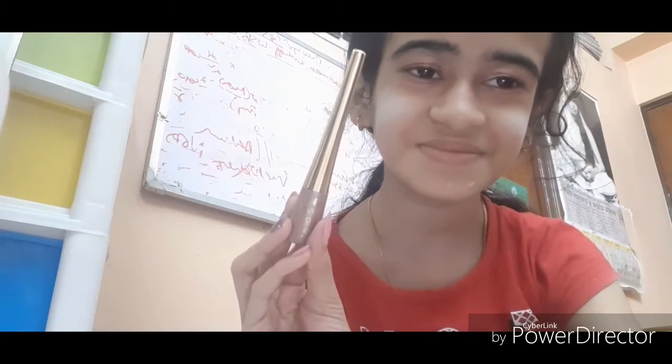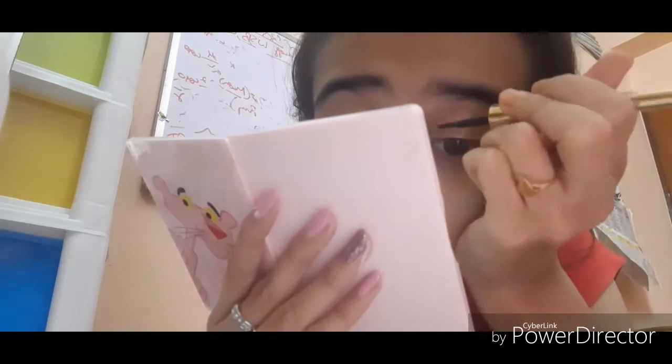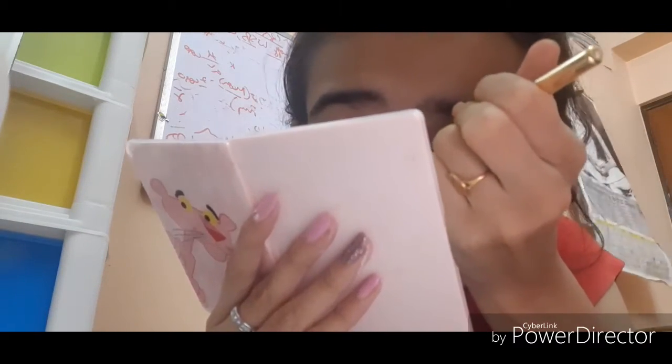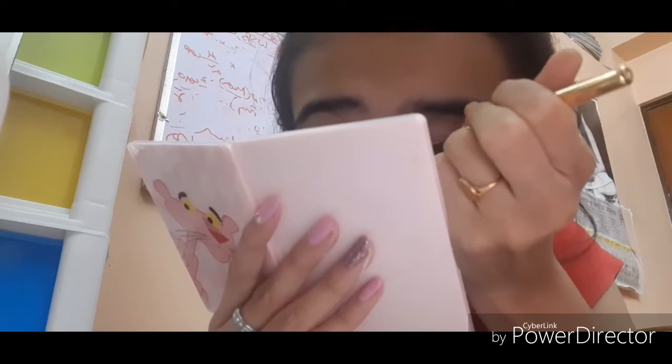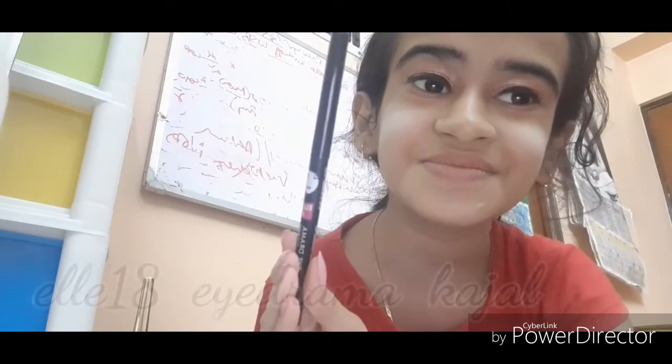So next I'm using this Lakme 95 eyeliner. This dries really really fast guys, so it's perfect for any night out or party look. As you can see, I have applied a normal liner, not a wing, not anything.